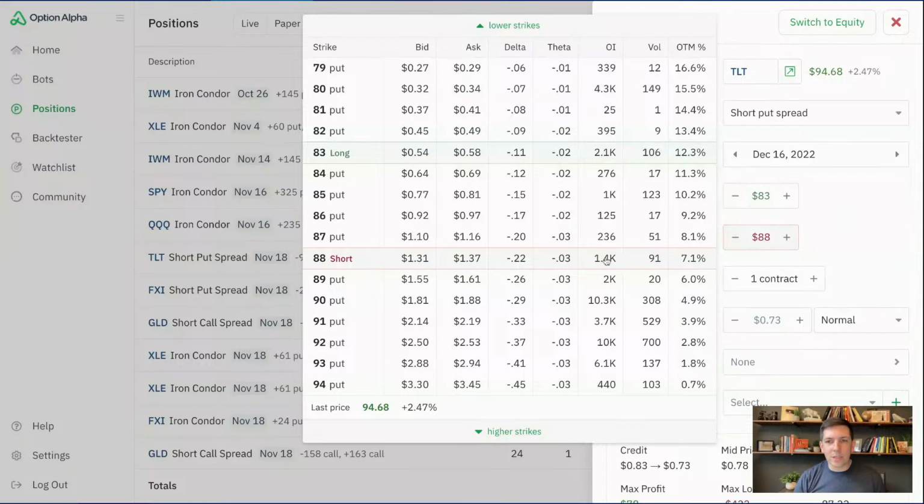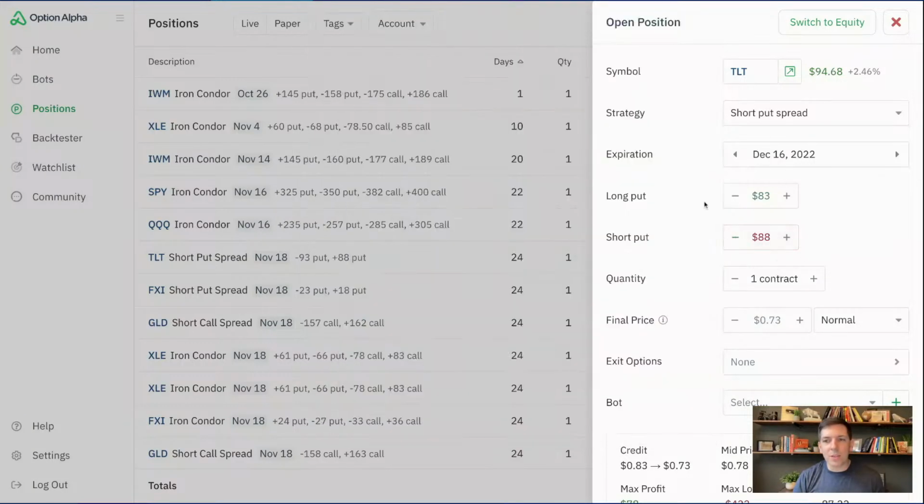You can just click on these. You can see there's pretty good liquidity in both of these, so the spreads are pretty tight. The bid-ask spreads between these are pretty tight. Again, this is all if you're doing it manually. If you do it automated through bots, you can check all this stuff if you want to. But right here, you can just visually see what's going on with these spreads. Okay, so I'll select those to start with.